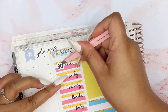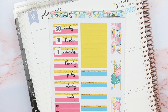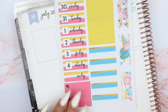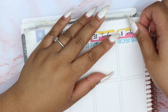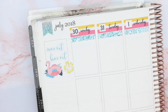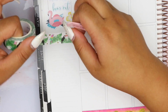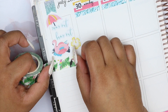I went ahead and put down the glitter headers on the first half of the week, then the day covers. I do go back after building my sidebar on the second half of the week to get that out of the way before I do my day-to-day memory planning. The glitter headers are from a Glam Planner freebie and the date dots are also from Glam Planner — from a very old kit, maybe December — and I'm glad I always find old kits with date dots that cover all the days I need.